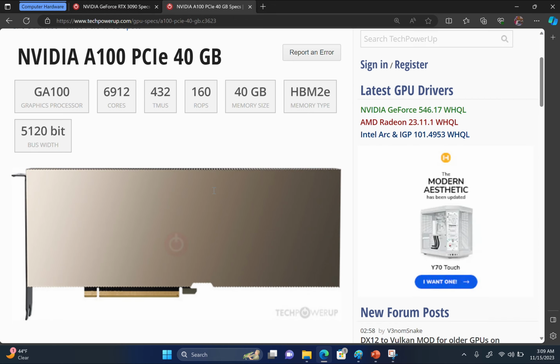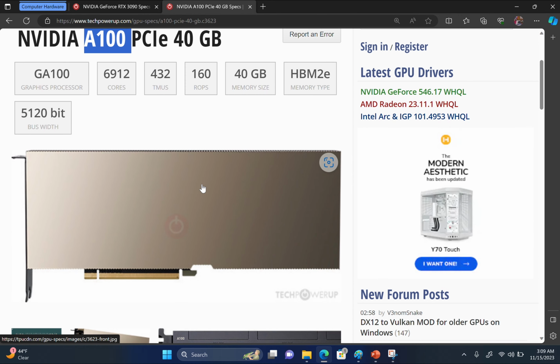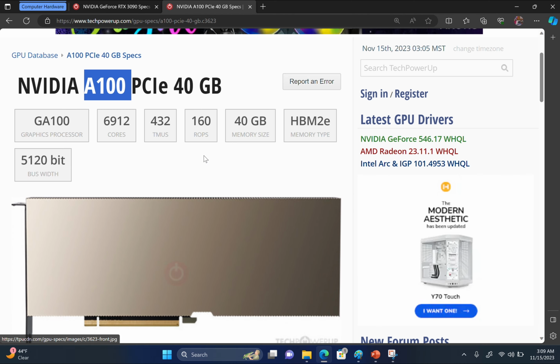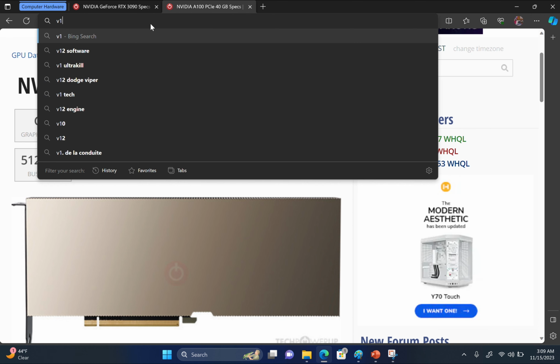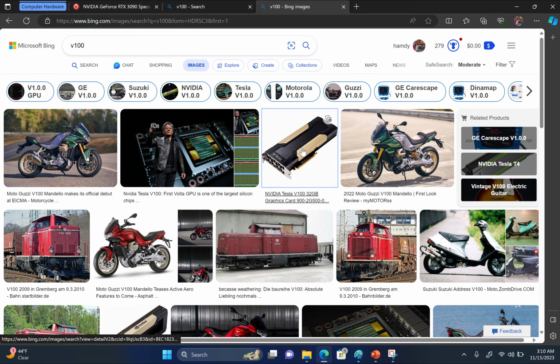For example, we said that the A100 GPU generation is Tesla. So if you look at the A100 GPU image, you will not find any cooling fan. The same goes for the V100 GPU. It is also included in the Tesla generation. So if we search for any picture for the V100 GPU, you can see that it doesn't contain any cooling fan.